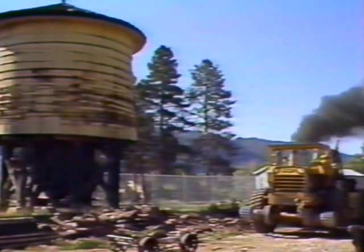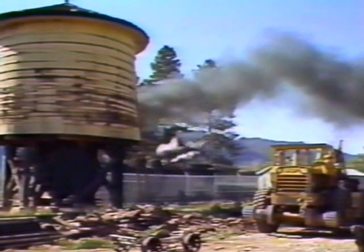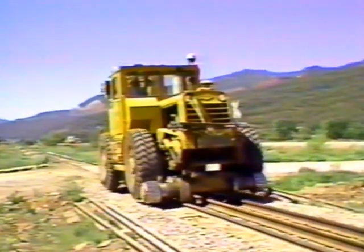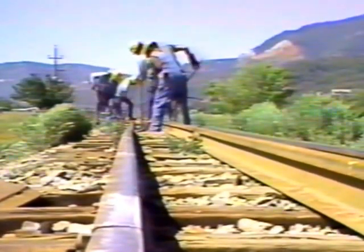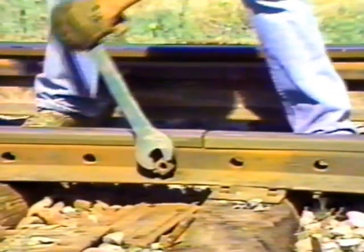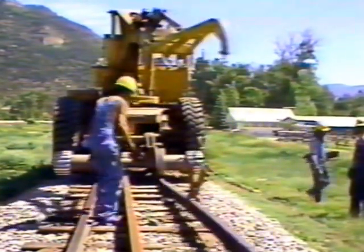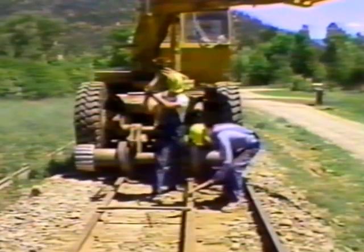But today it's hard to imagine a glacier big enough to fill it. Here at Hermosa is the first water tank, surrounded by all sorts of rail, spikes, and machinery. You see, the foundation of safety is found among these kinds of things. Keeping that roadbed fine-tuned and free of obstructions is a thankless job, but one that maintenance of way workers have been proud of for generations. Maintenance like this is something of a lost art, something that's been handed down from father to son on this line.